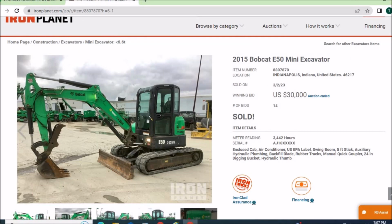So yeah, this machine might be a rental, but I guarantee that company, based on the quality and the condition of their machines, the operators they had at that company ran these things harder than a rental, I'm pretty sure. And then at least this thing comes back to the shop, it's serviced regularly and cleaned. That's one other thing about that auction. I can't believe they didn't at least take the time to pressure wash their machines and clean them up, which based on the prices people paid for it, I guess they didn't have to.